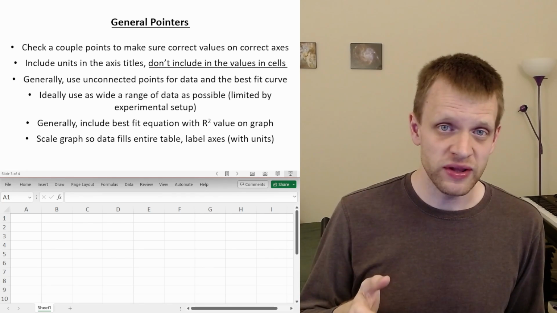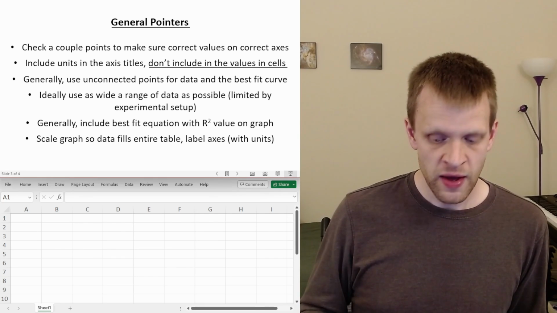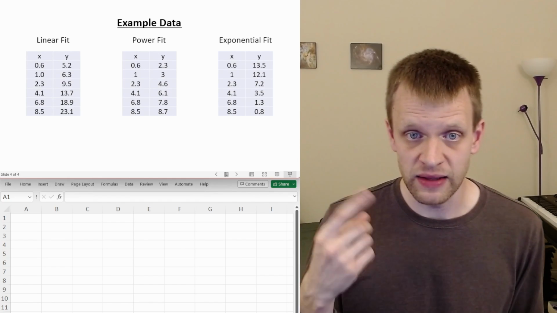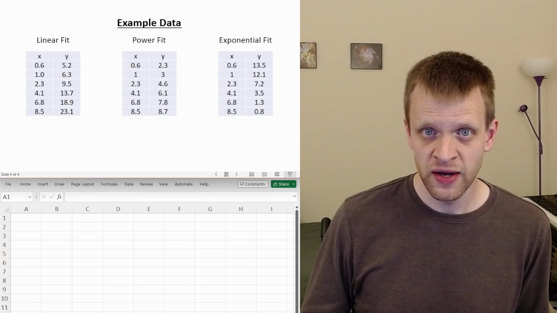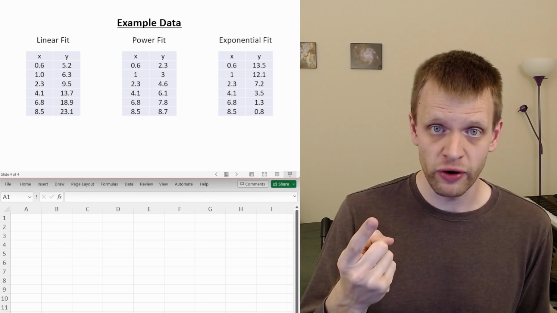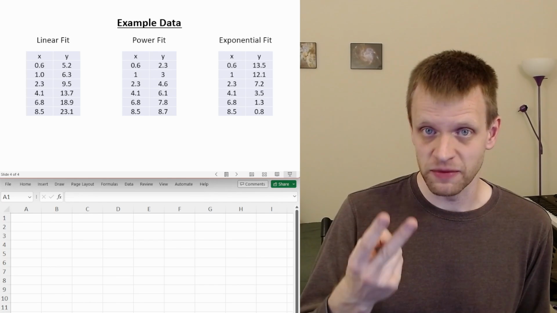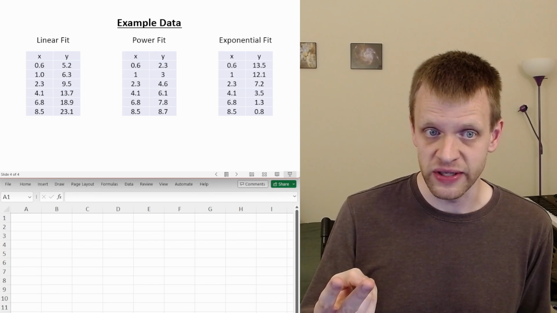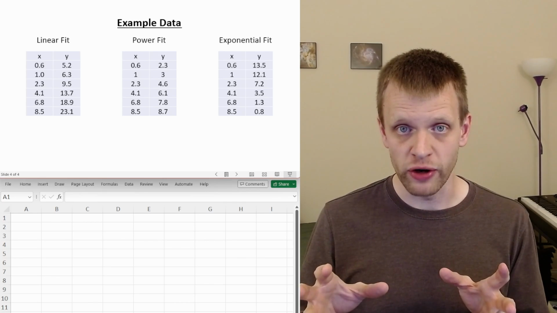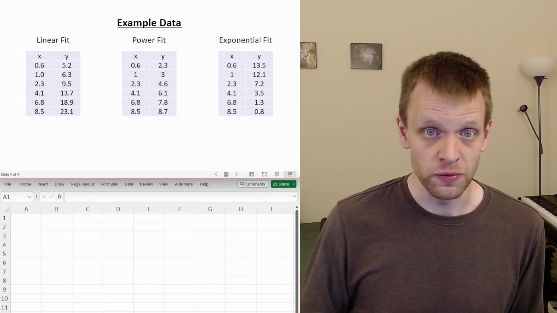So we're going to be doing this with a couple of different graphing programs, again, Excel, Google Sheets, and LoggerPro, and we're going to be trying to make 3 different kinds of graphs with each one: a linear fit, a power fit, and an exponential fit. We're going to be specifically looking at, first, how do we make these scatter plots in each of these programs? How do we generate the best fit equations and the best fit trend lines for each one? And looking at any of the little idiosyncrasies that each program has and trying to do some preemptive troubleshooting with this. So that's what we're going to be looking at next.